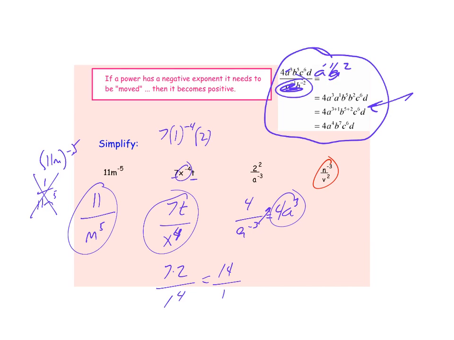Here, again, n to the negative 3, we'll move that to the denominator, and b squared is already there. Now, these are supposed to be in the denominator, so what do we do? We just put a 1 over it. If they're in the denominator, but we don't have anything left up top, then it's just a 1 in the numerator. So that would be 1 over b squared n to the 3rd. And again, you could put values in for that if you wanted to double check that that was your answer.